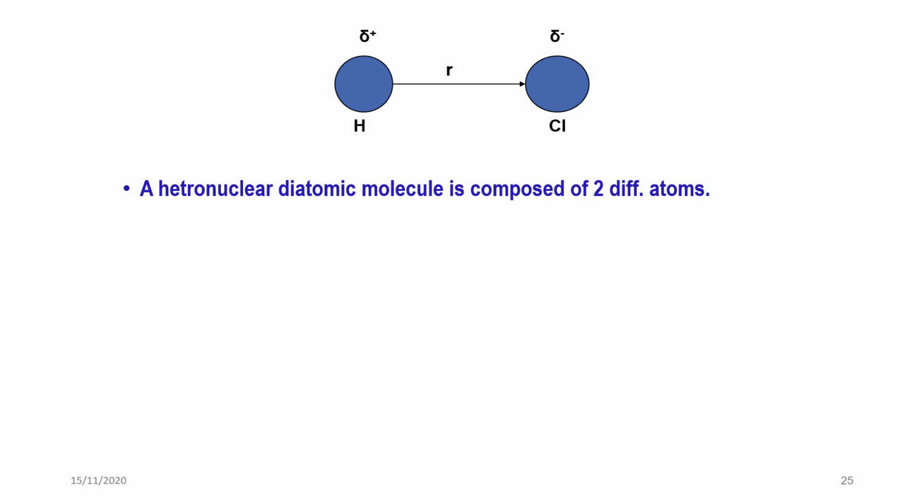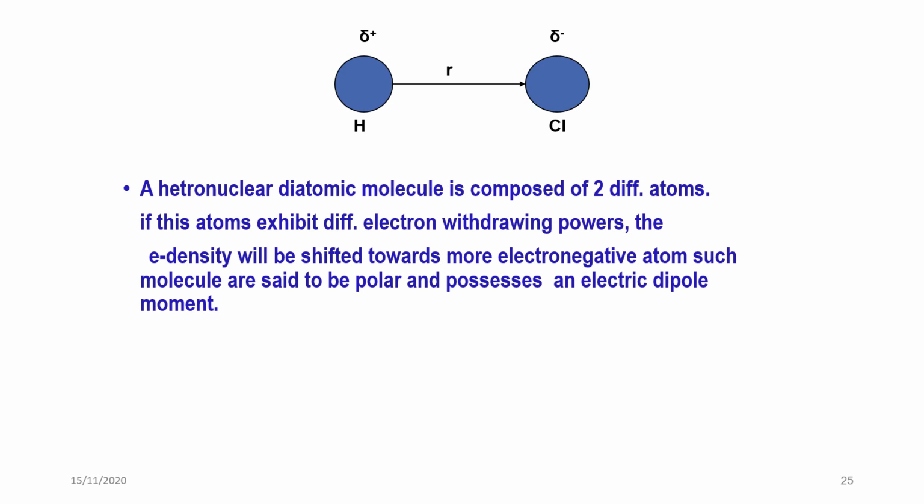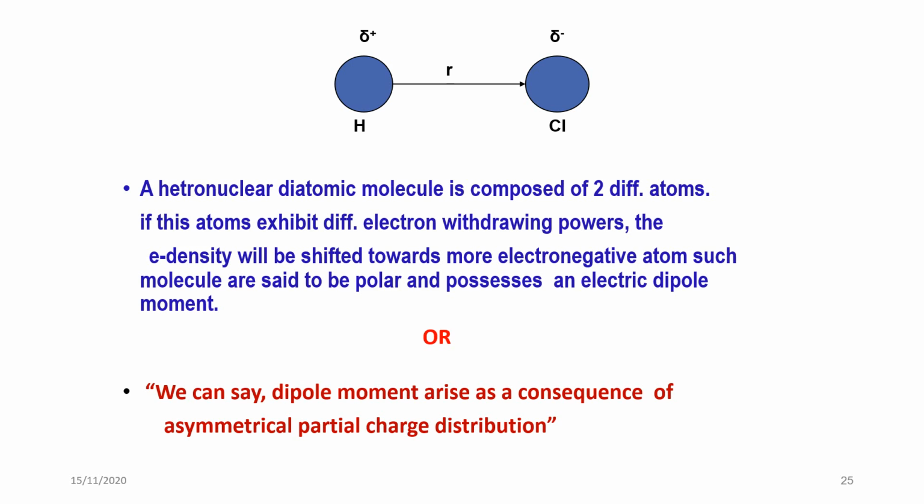In case of hydrogen chloride, it is made up of two atoms, hydrogen and chlorine. Among them, the chlorine is more electronegative than the hydrogen. So therefore, the electron charge density is shifted towards the chlorine atom. Hence, it creates an electric dipole. So the absorption of IR radiation will bring about the change in the dipole moment. Hence, the molecule is said to be IR active.